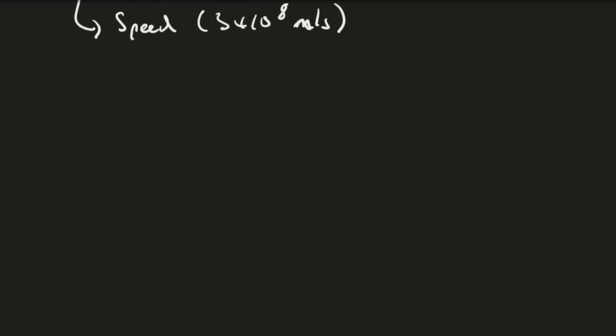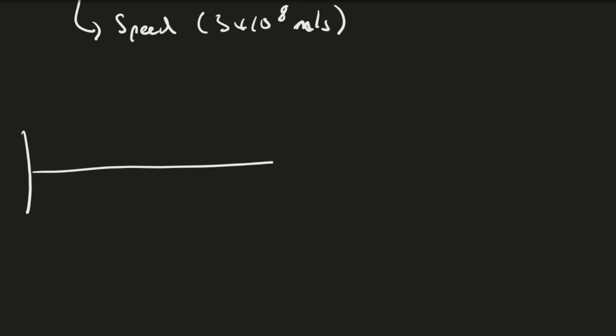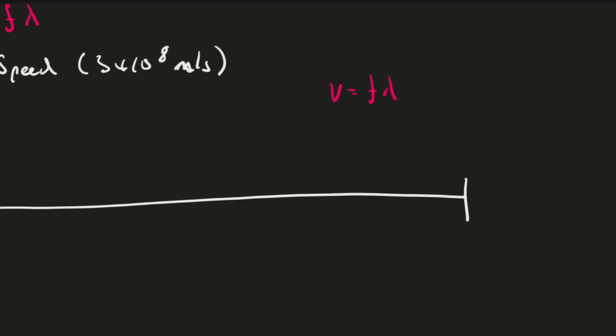And so we can actually take a look at the continuous spectrum of electromagnetic waves, and the way we look at this is we can group the waves depending on their wavelength and frequency. So if you remember previously, we said they obey the wave speed equation of v equals f lambda. And essentially, we can take a closer look at this. What this means is that if they all have the same speed, then essentially what we're saying is the frequency and the wavelength are inversely proportional. So what that means is that when you increase the frequency, you'll have to decrease the wavelength for the same wave speed.